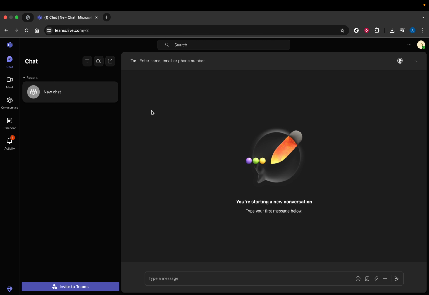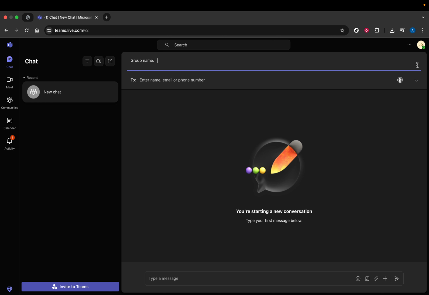In the upper right corner of the screen, you'll notice a small arrow pointing downwards. Click this arrow icon to unveil additional options that allow you to name your group and decide who you want to add. It's crucial to have a meaningful and clear group name so everyone invited will easily recognize the purpose of the chat. This is especially helpful in keeping all your chats organized and making them easily accessible when you need them.